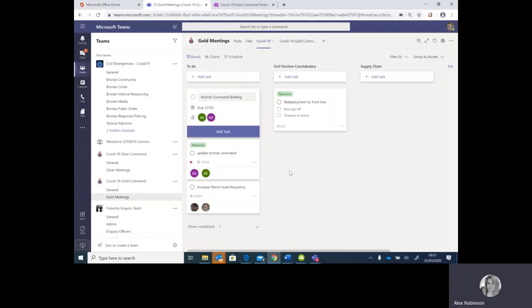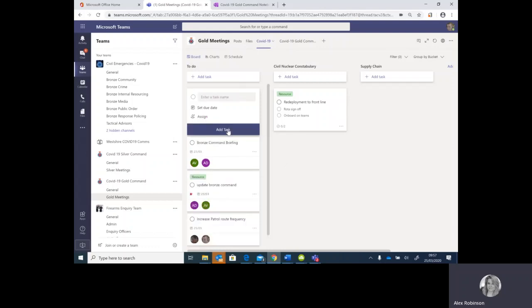Now, the nice thing about putting the due date in on Planner is that people will get reminders that the task is due. You're not having to chase them for it. Importantly, this might not have as much detail as you need for proper tasking within policing, but for those actions that normally sit in an email, they're great for just putting on a board and to get a really great kind of scheduled view of what's happening.